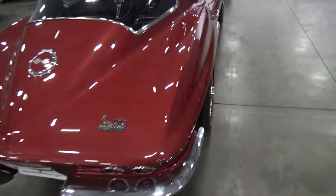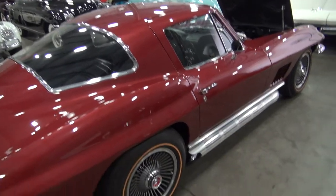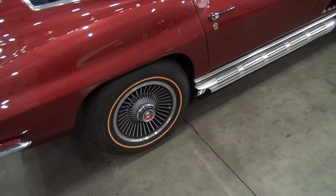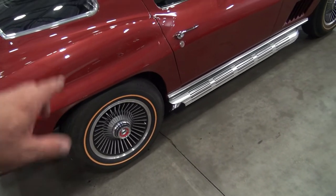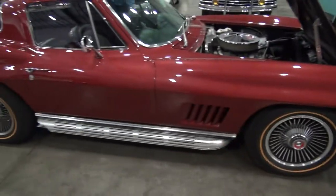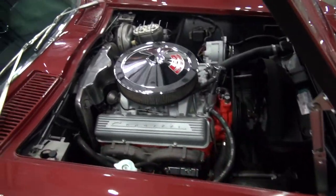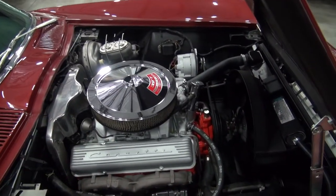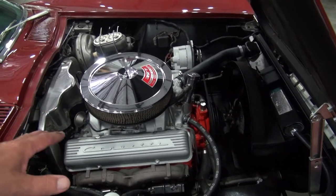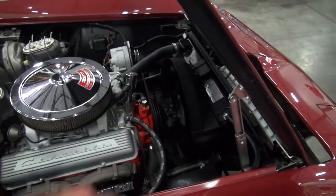Original GM chrome bumpers are very nice — I don't see any rust or dings in them. Original glass to the car. It has cast aluminum wheels — they weren't knock-offs in 67. It has the correct bias ply gold lines; the white car has radial gold lines, but this one's correct bias ply — the gentleman who owned it was going for authenticity. It is a numbers matching 327 L79 350 horse with all original manifolds, carburetor, ignition shielding in place, plus power brakes and a heavy duty cooling system.